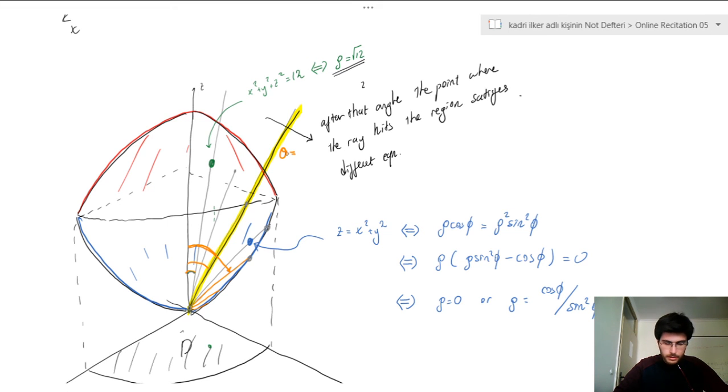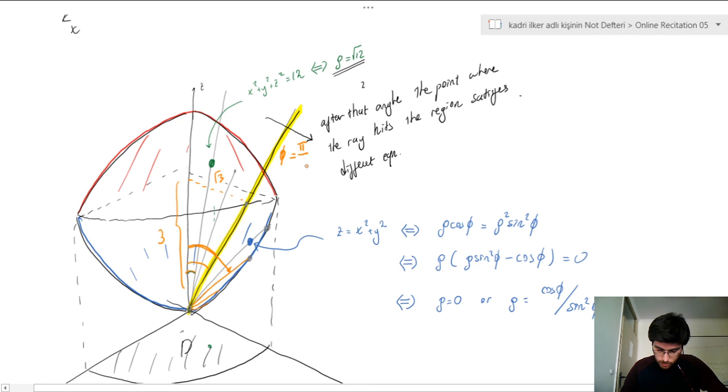This is exactly when Z was... oh, okay, Z was 3. Therefore, this much distance is exactly 3, and we know that this is exactly square root 3, therefore this angle is just pi over 6. This is not theta, but the phi. The angle phi is pi over 6.